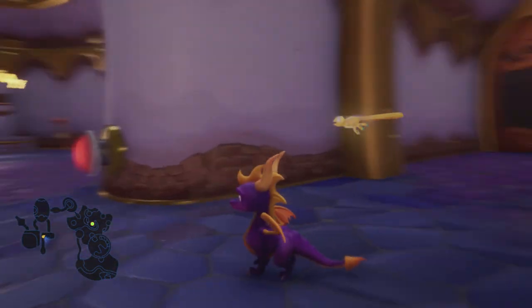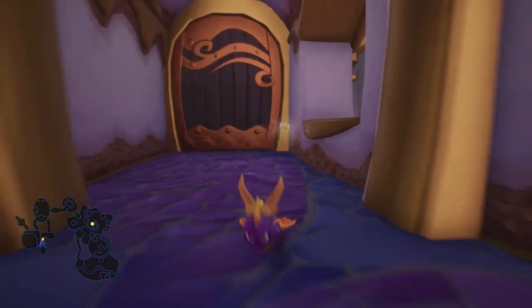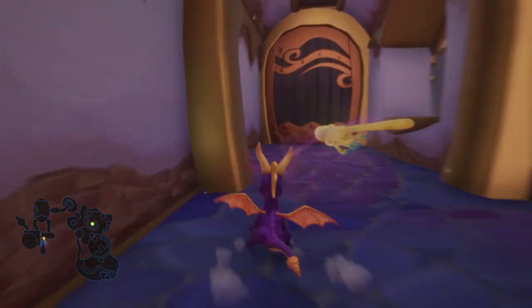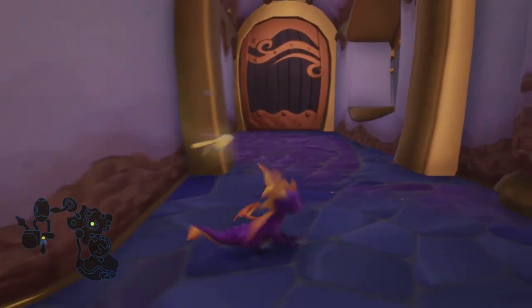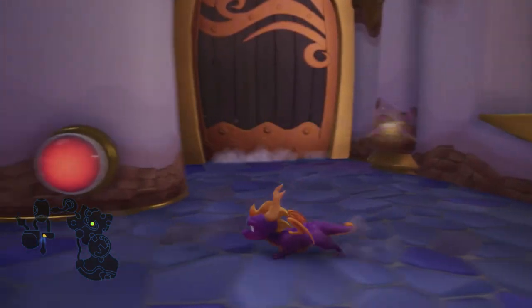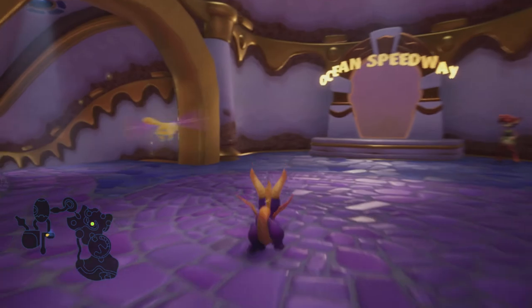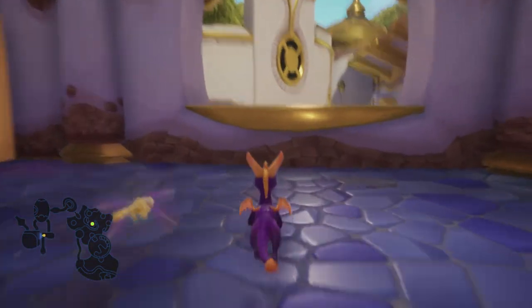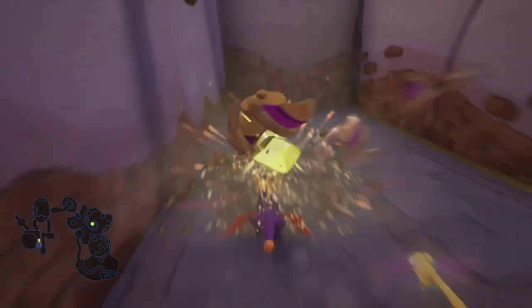Where's that button? It's all the way around there. That's annoying. Yeah, I don't think I can get through there. Through the other door without... Yeah, I'll have to wait. Come back a different way or something. Okay. I might go to Ocean Speedway in a bit, but I don't really feel like it. Just think about it.